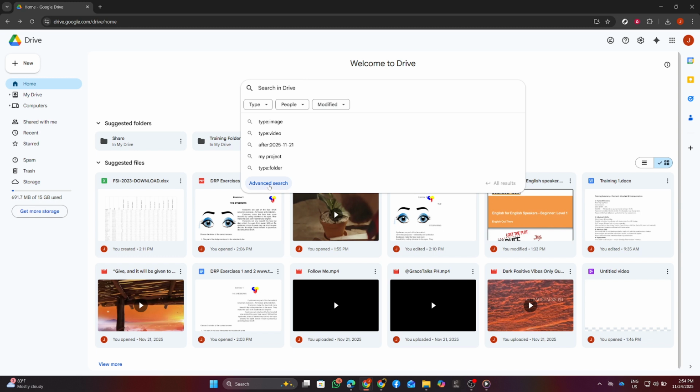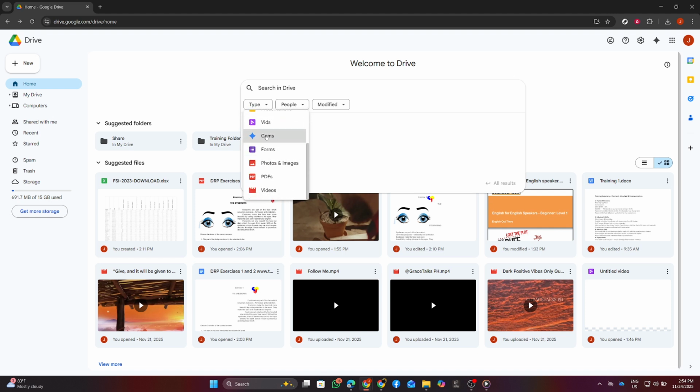Begin by selecting the type filter. This lets you limit results to a specific format, like documents, spreadsheets, presentations, PDFs, or folders. If you're specifically hunting for a folder, choosing folder here instantly clears out unrelated files. If you're unsure, pick the format you most expect. You can always change it if the results aren't what you need.